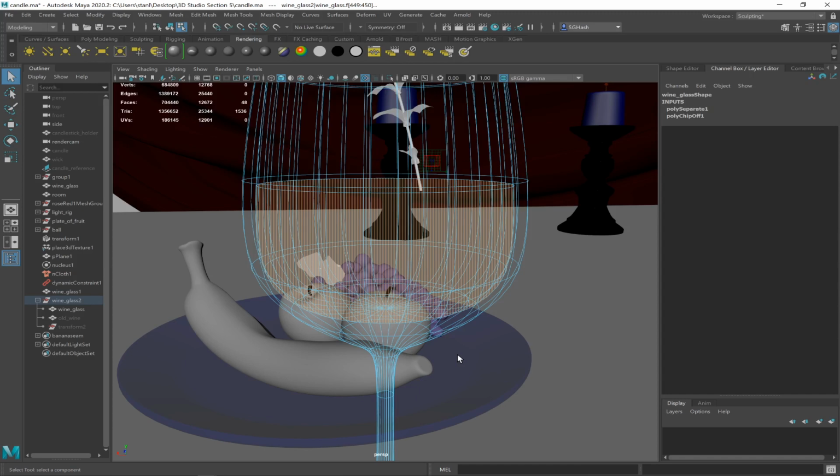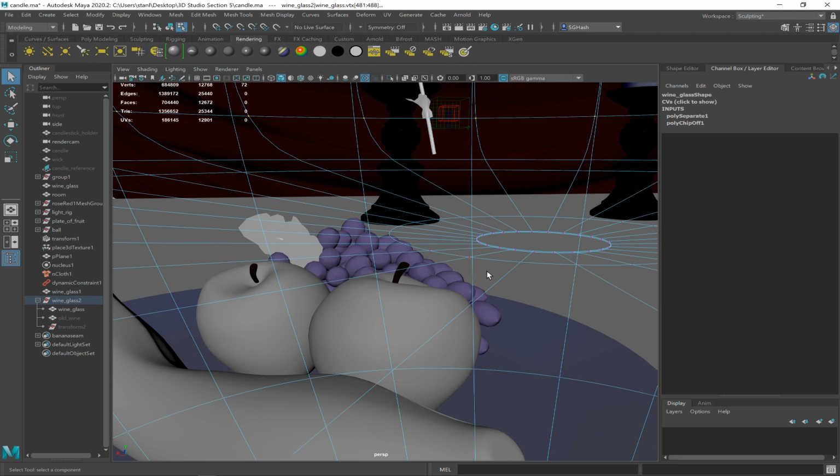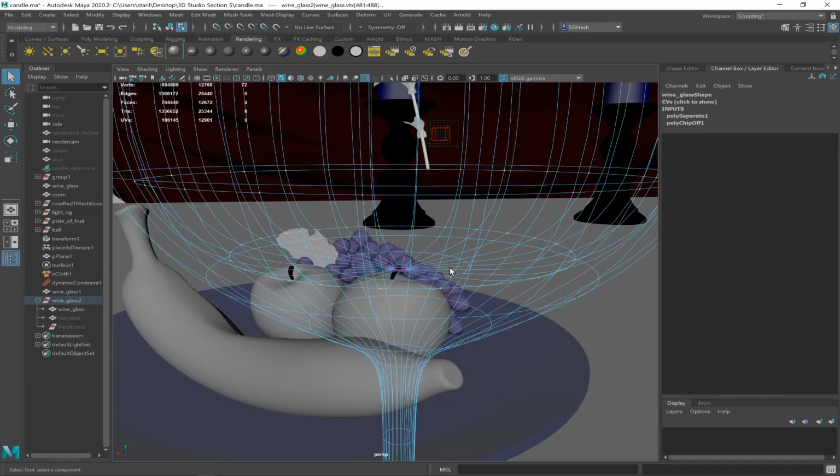Just make sure that you select all of the faces. So if I hit Control F9, that goes back to vertices, and you can see there's still some vertices right in the center that are not selected. There are quite a few there. So then what I like to do is grow my selection. There are a few different ways to do this. I think you can hit Shift plus comma. Yep, and that's a way that I can grow my selection.